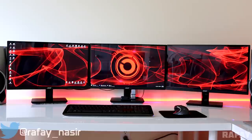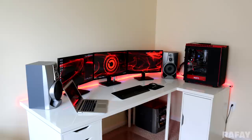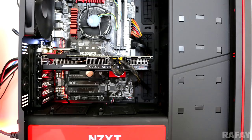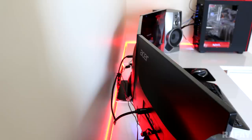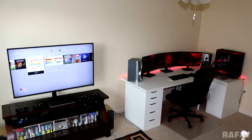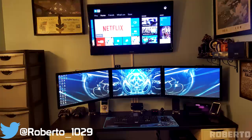At number three we have Raffae with some eye candy. Three Acer 23-inch monitors, a Microsoft 800 keyboard and a Logitech Performance MX mouse — which means this is a productivity setup. We also have a pair of Sony speakers on the table and a custom-built PC rocking an i5 4460 and a GTX 970. Great work with cable management — I like how you use the Velcro straps to combine the cables together. I'd strongly advise against using zip ties because if you ever need to swap out or remove devices, it's going to be really annoying. Not much else to say — pretty straightforward setup. I'd maybe recommend some hangers for your headsets, but other than that a very clean and sexy setup. Thank you Raffae for entering.